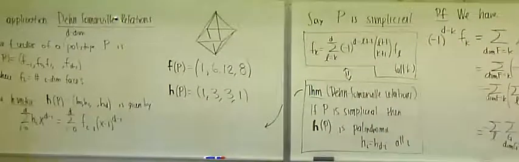Maybe the last thing that I should tell you, I'm running out of time, so I'm just going to have to say it in words. Okay? But these h numbers have a very nice interpretation. They say the following thing. Assume you have your polytope. Okay? It's over there somewhere. And then you travel on a straight line and you go across the polytope. And then you see how many... I'm running out of time and I'm saying this in a very imprecise way, but you ask yourself, how many faces do you meet at each moment in time?